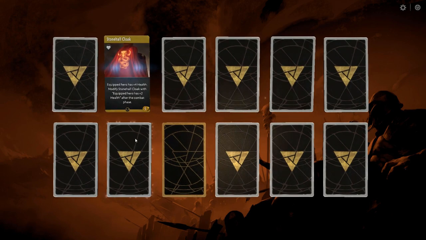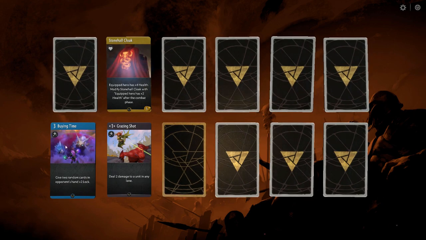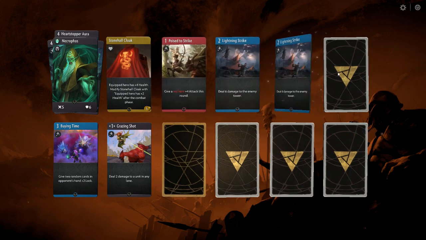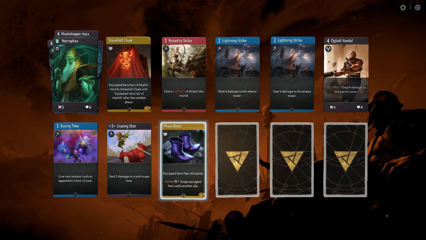The bull snake is a fitting symbol for Stonehall. We've got plenty of these Stonehall cloaks, which is good. Bind Time, there's another lock one, so we can get that lock deck going. A second Necrophos, so many Lightning Strikes. I'm glad we're getting some Glody Vandals, though. Phase Boots, brilliant item.